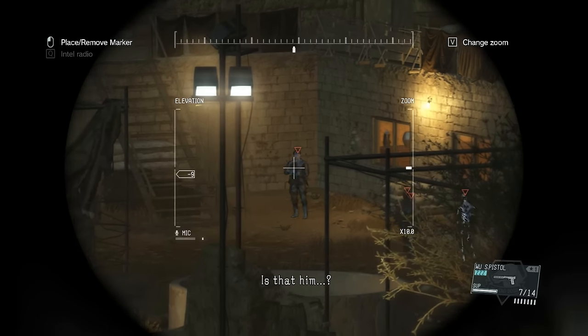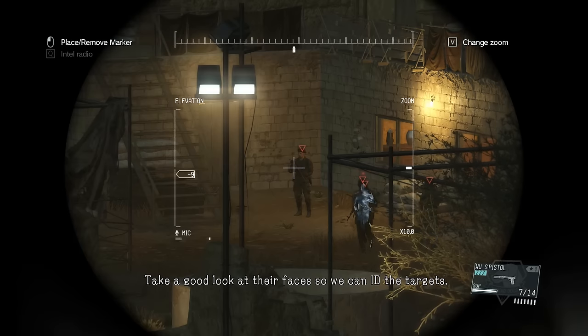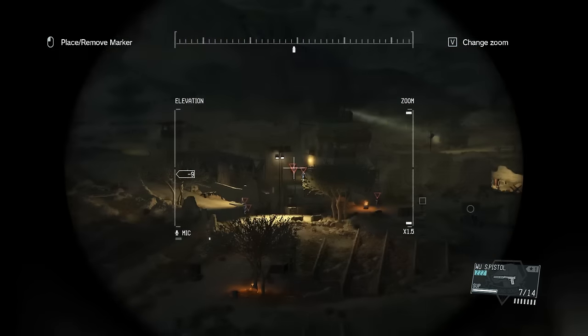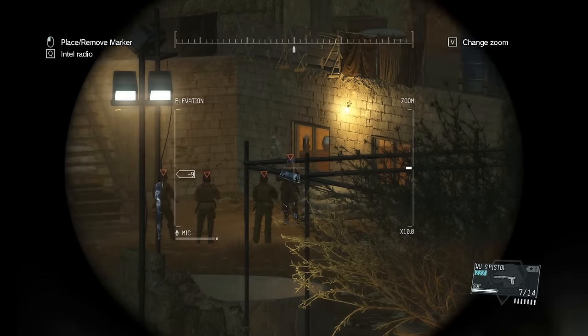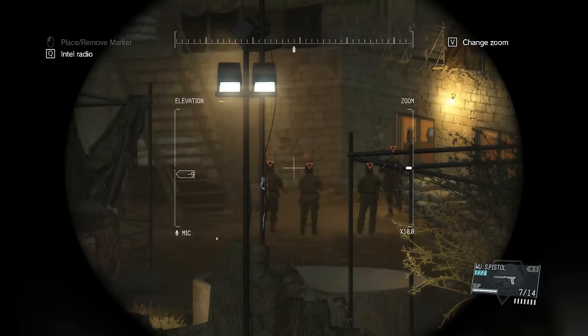This looks like a commander to me. Take a good look at their faces so we can ID the targets. This looks like a commander to me. He's commanding the troops in there.